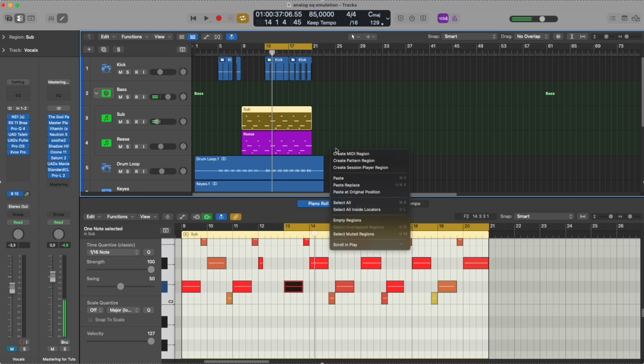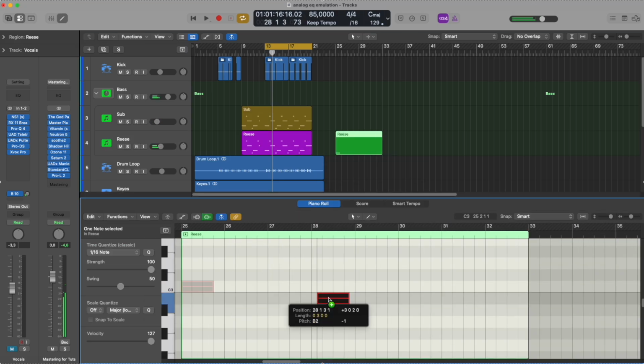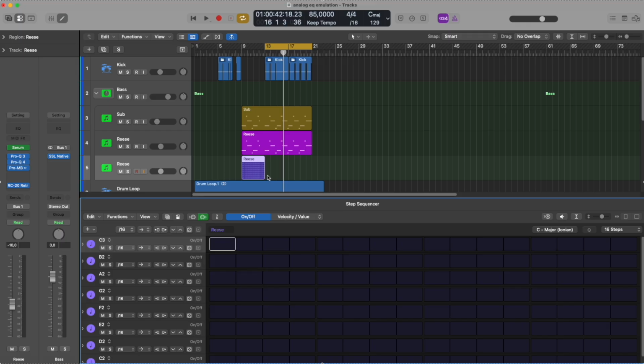Most producers don't run out of ideas, they run out of time trying to turn a nice chord progression into MIDI patterns that don't sound robotic, out of key, or just plain boring. And after years of producing and helping beginners and intermediates actually finish tracks in Logic, I've tried every workflow hack you can imagine, but none of that comes close to the almost hidden setting in Logic Pro 12 that lets your step sequencer literally follow your chords and key, so even a throwaway rhythm suddenly locks perfectly to your harmony.